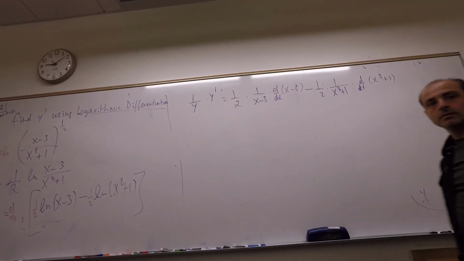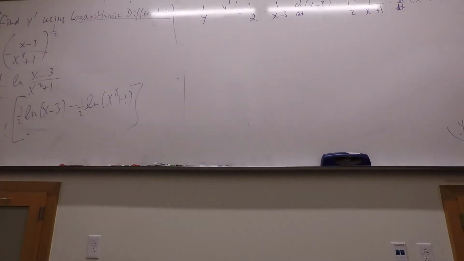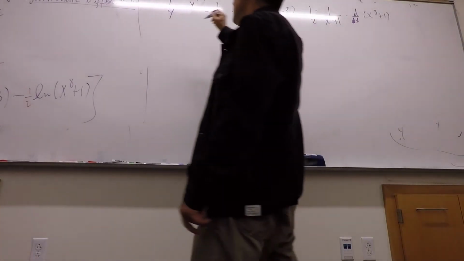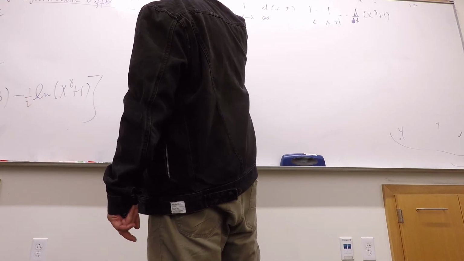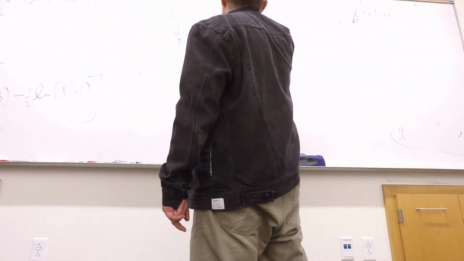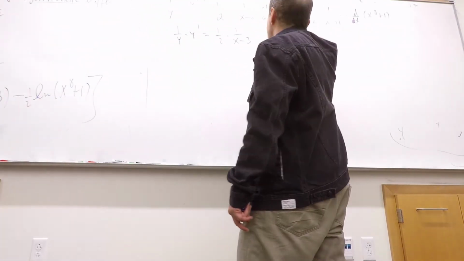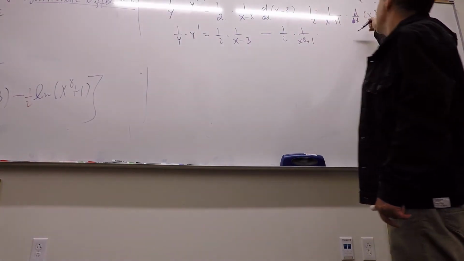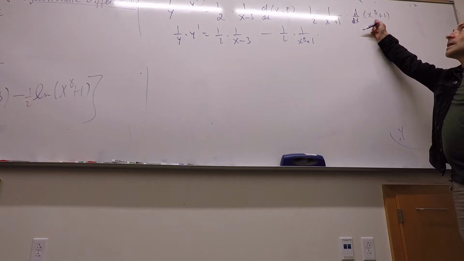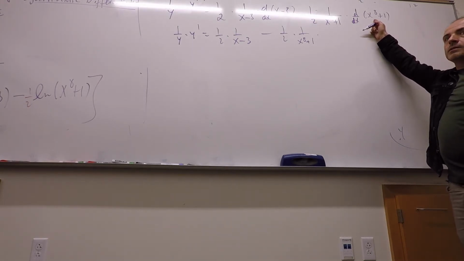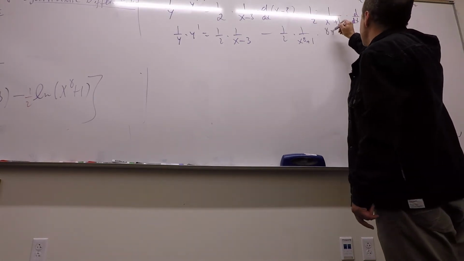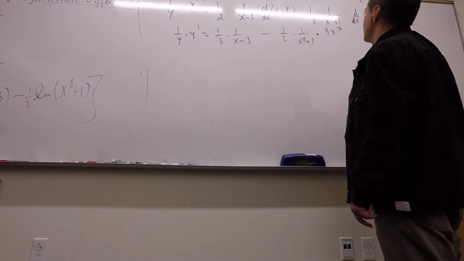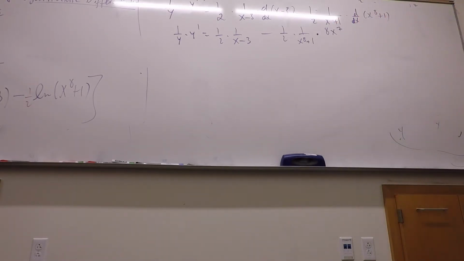Well, that will become just a 1. Yeah, go ahead. Cool. So that will become just a 1. That's a 1. And this is a what? That's a what? 8x to the 7, right? Plus 0.